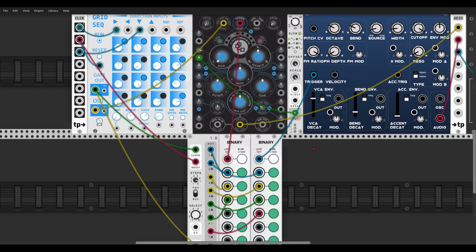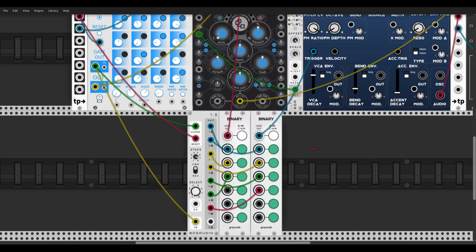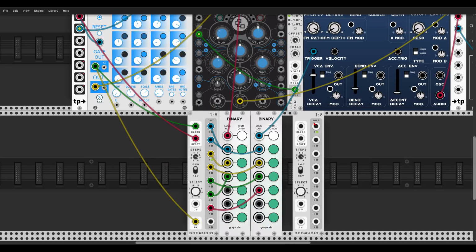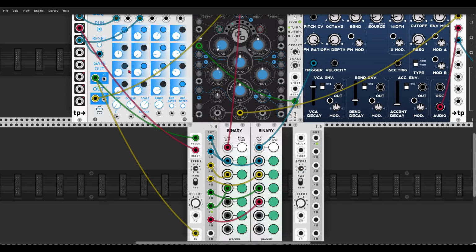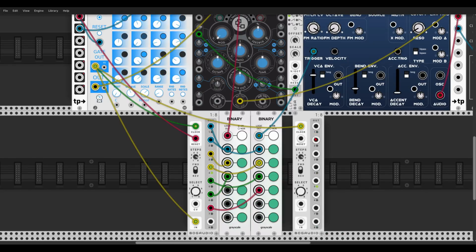Okay, so now let me show you quickly how to switch the pitch also. So if we want to have the pitch going to both voices together with the triggers, again we will need a sequential switch. So I will just duplicate the one I have here. And it has 7 steps, exactly the same number of steps we have on the sequencer we want to split. The clock will be again our triggers. So for each step of the grid sequencer we have a step on the sequential switch.